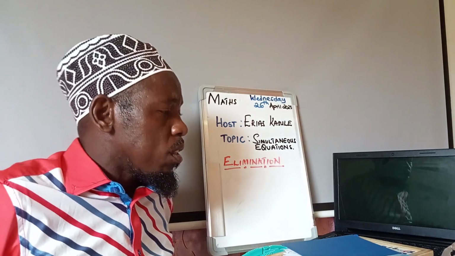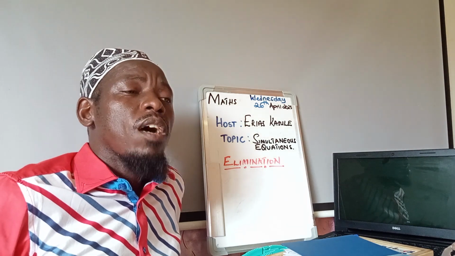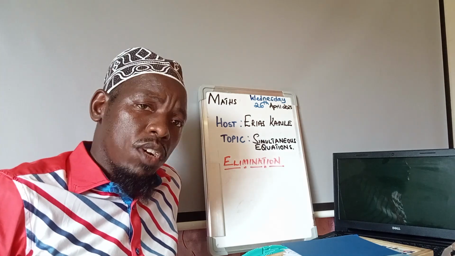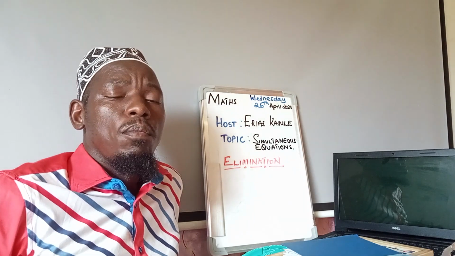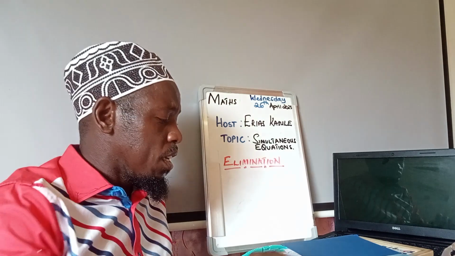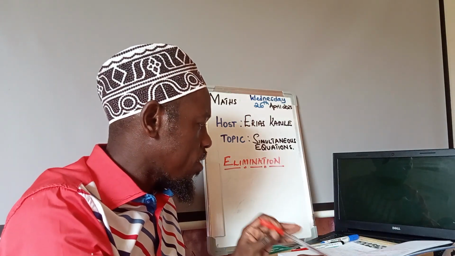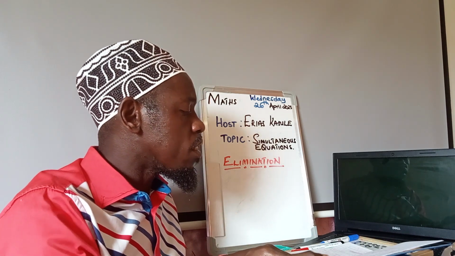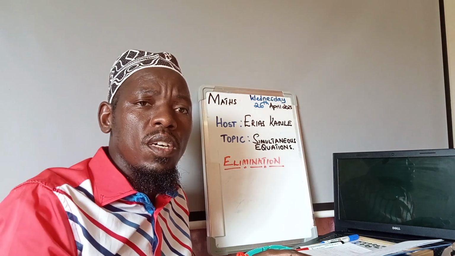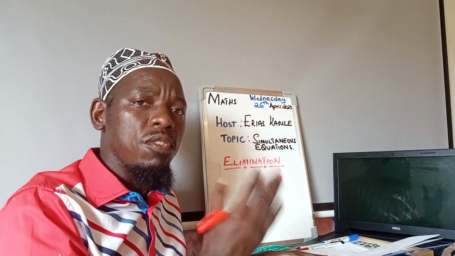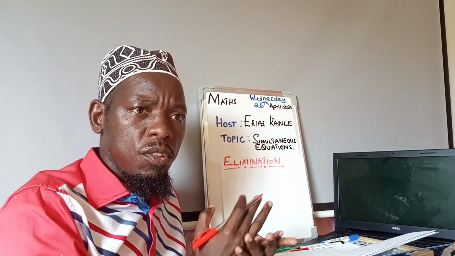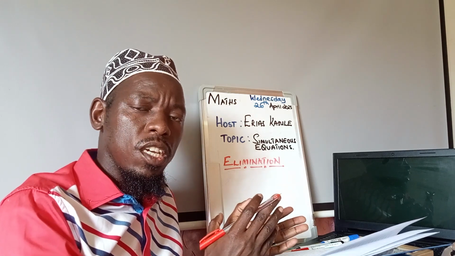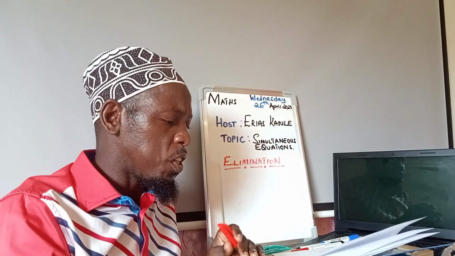Before I proceed with the elimination method, there are some questions which I received from my students in the previous video, so I will talk about them very fast because they are pertinent to the next discussion. I listed them down. One, there is a student who talked about distinguishing between variables and coefficients. He had a challenge to differentiate between a variable and a coefficient.